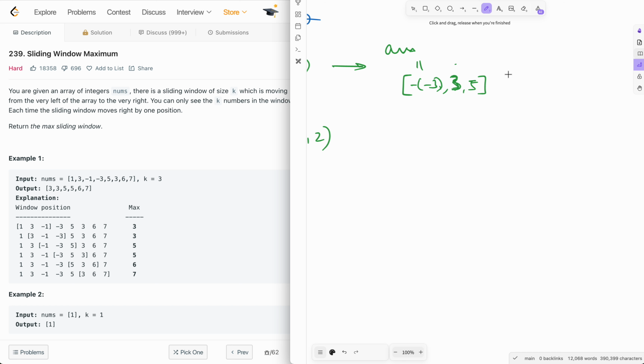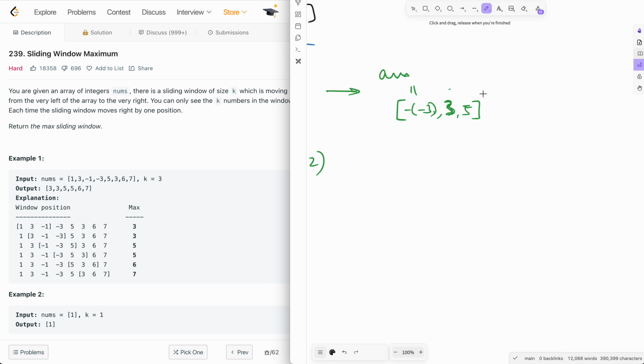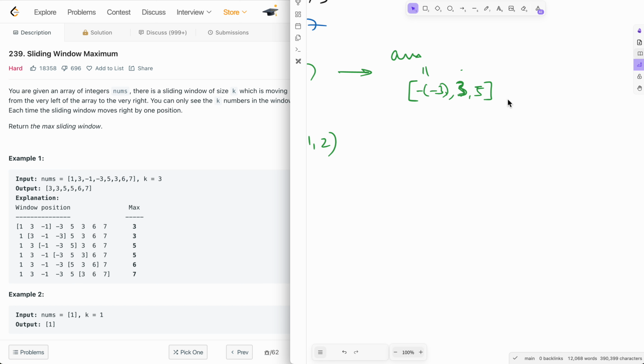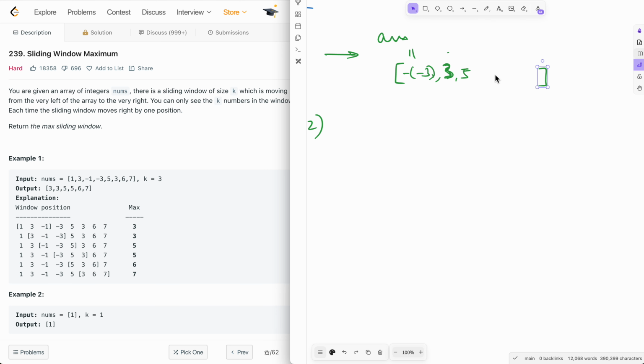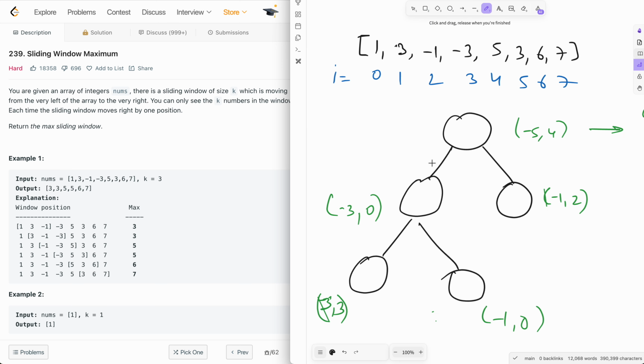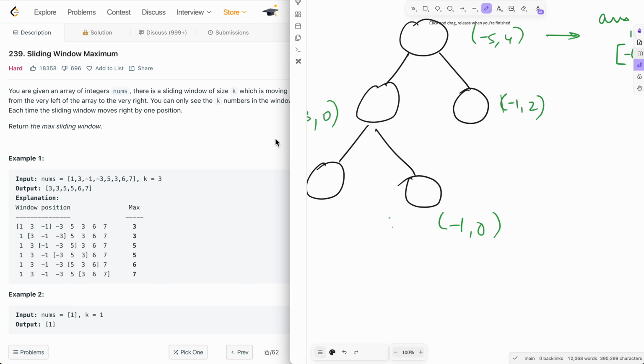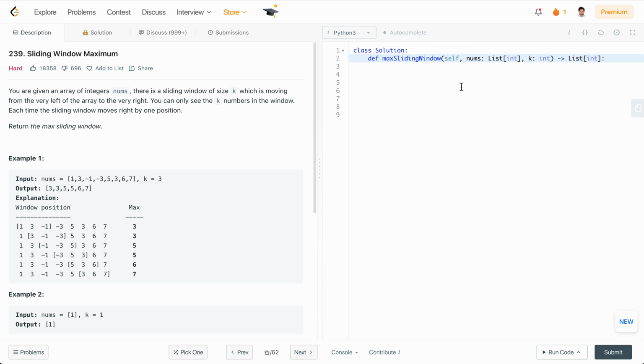So this would again change to 5, the next value. So the next value in the heap would be 6, 5, and then it would be 6 and 7. So I hope you got the idea, and now let's get into writing the code.